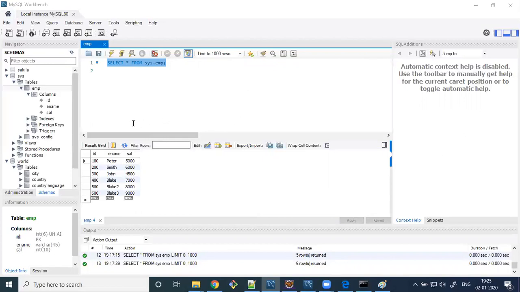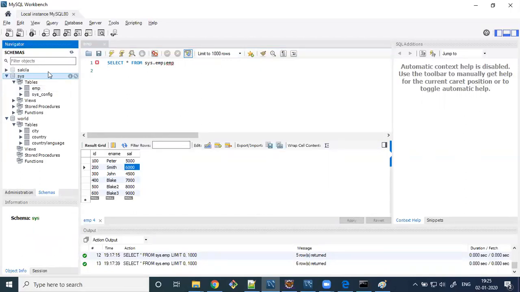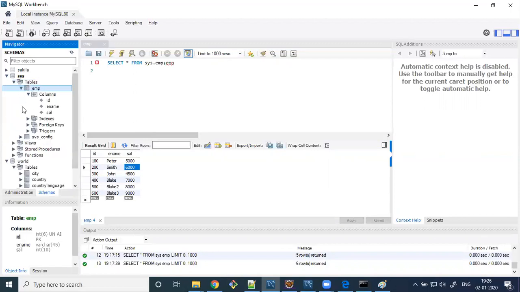Wonderful, wonderful. So what I have done here is I've just created one table called EMP, right? And then 100 Peter, 200 Smith, salary. So this table was not there. I've just added this. Okay. So I have added it in a schema called sys. Okay. So sys is a schema. We will not go into the DB details now, right? For now, just remember that there's a table, and the table name is employee. Schema is basically the rules for creating the tables. Okay, so this is under this schema. You can say it's an umbrella. So now the columns are ID, ename, and salary.